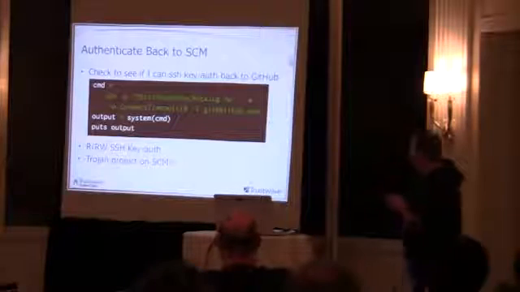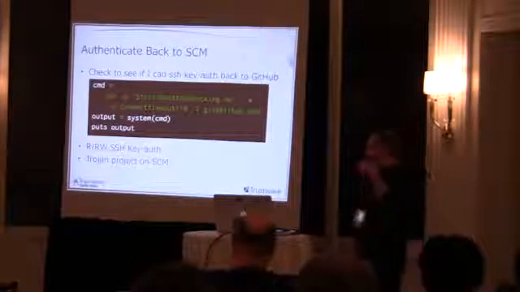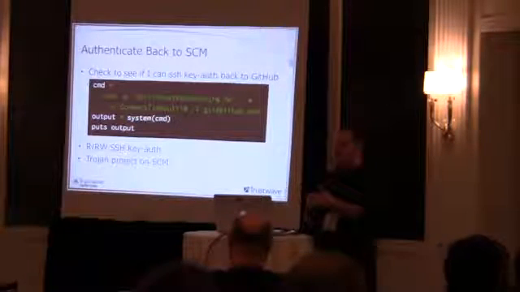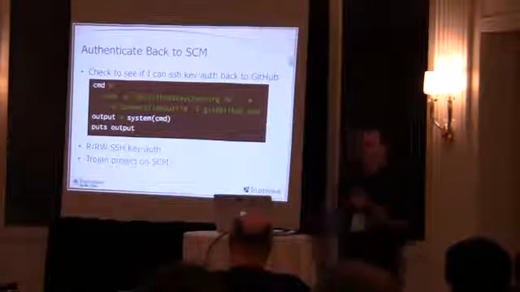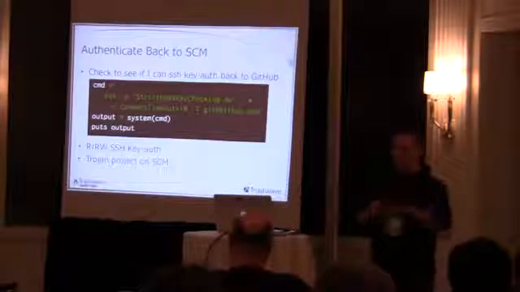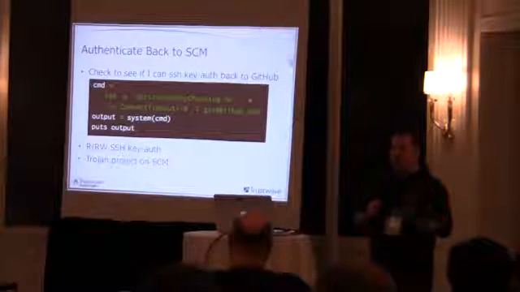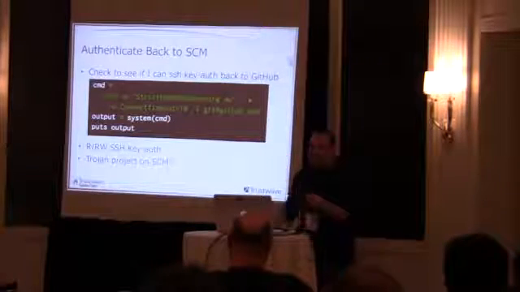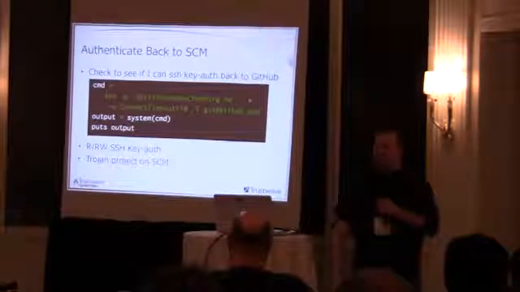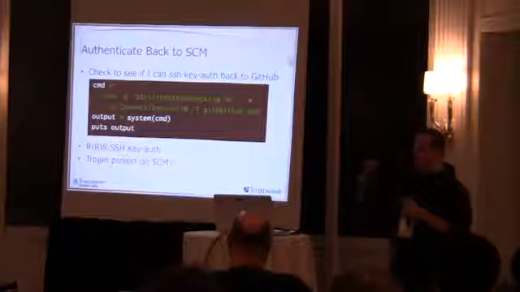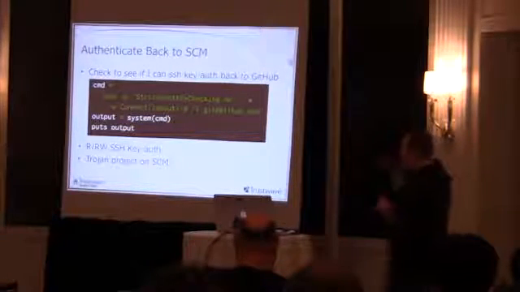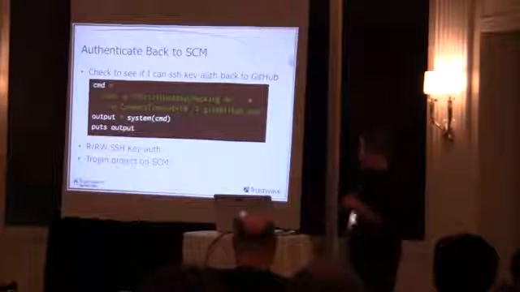The other one, which was really interesting, is that with these devices there's a lot of trust, or an implied trust that they're going to be doing good things, so they need to be able to get to your repository and check out your code. If you have a private project, it's going to need the SSH keys to properly get to your project. Or if you're going to be stamping any build numbers, so every time I build a project I update the build number, I need to be able to connect back and authenticate back to GitHub.